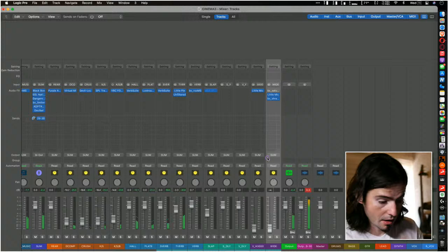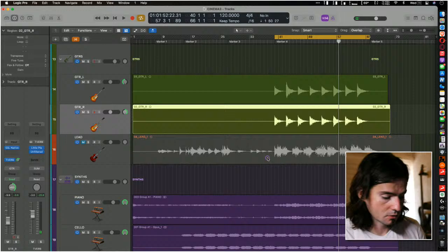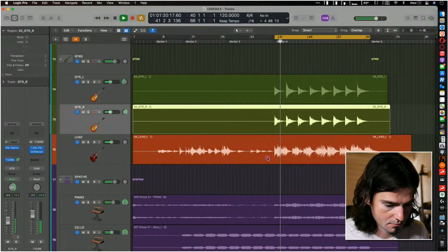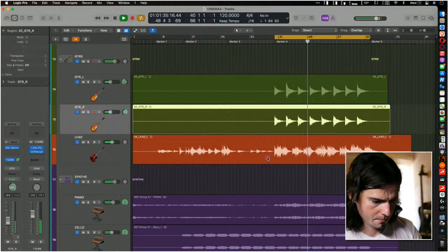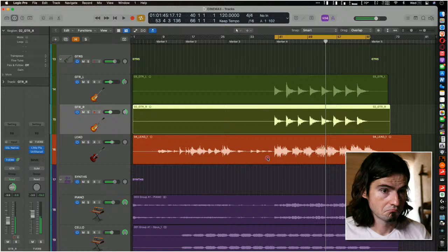Nice, I like it quite a lot, girls and boys. Let's see now what to do with our lead guitar. Coming back to the arranger window, I'm gonna unmute the electric guitar, and I'm gonna bring it little by little all the way up, okay? Here we go. Nice. I quite like this effect.